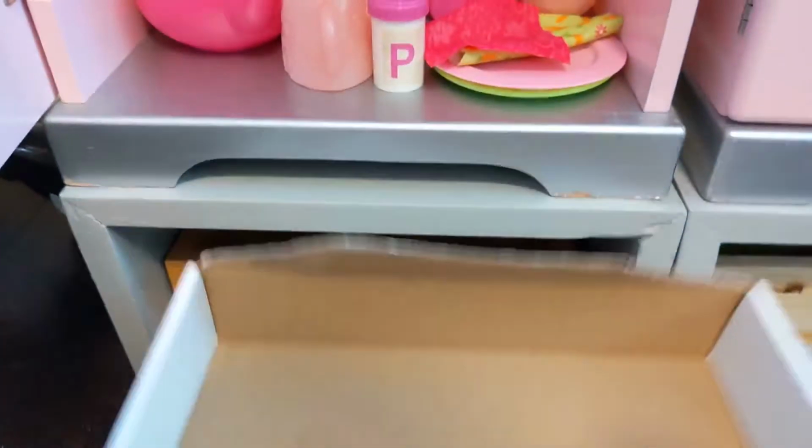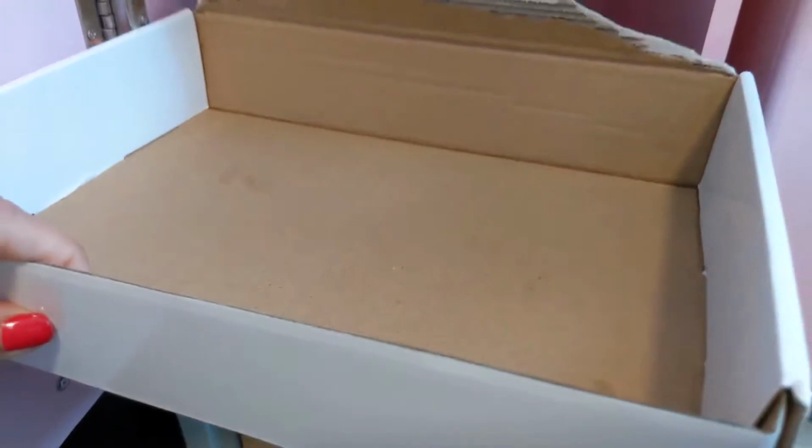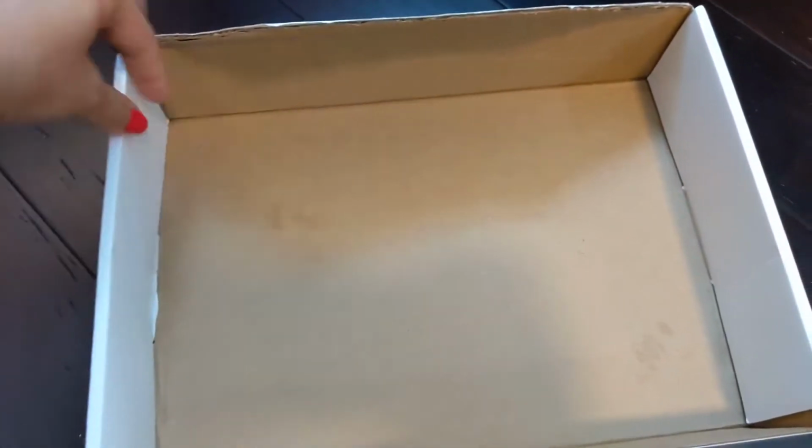Notice I keep a lot of boxes, and they may not be in the best condition, but I'm going to use scissors to cut this flap off. Then I'm going to force this in, and hopefully it works. So I just tried forcing this in, and it didn't work.